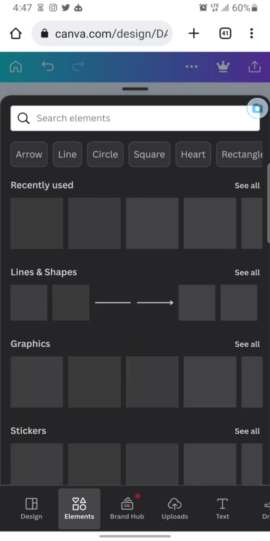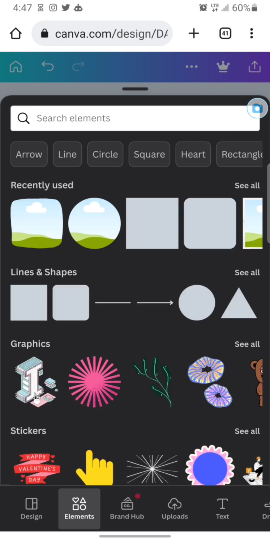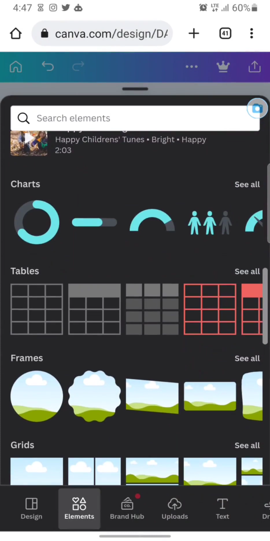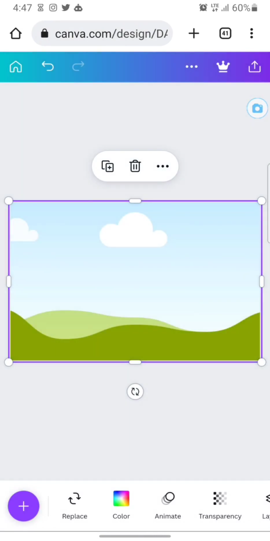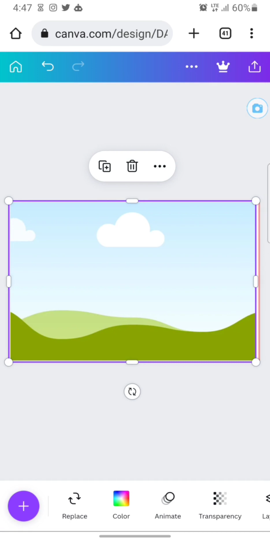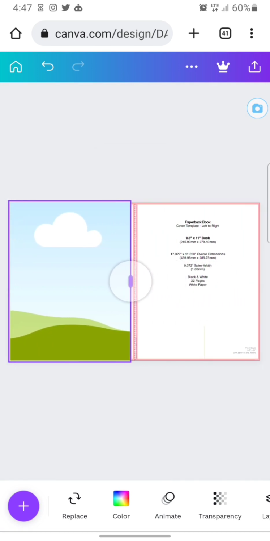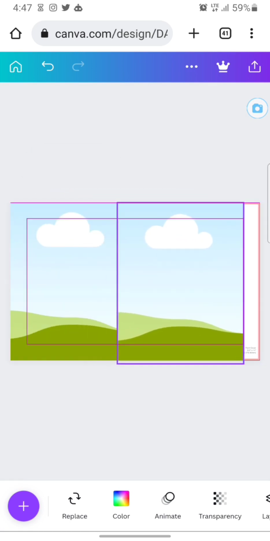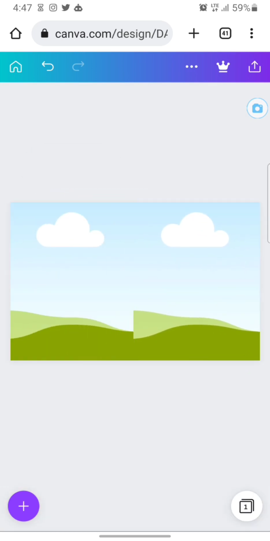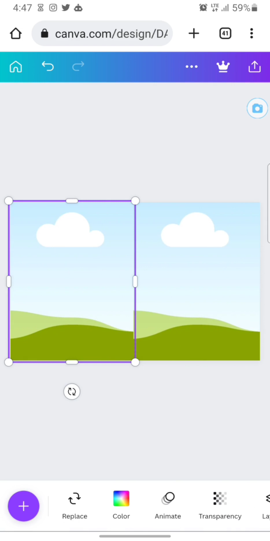Go to elements and I'll add grids. I'll scroll down. These are the grids. Okay, I'll just add this one, right? So I'll make sure it fits to this side alone. Then I'll duplicate it and take the other one to this side. You see that? So I can now do any design I want.